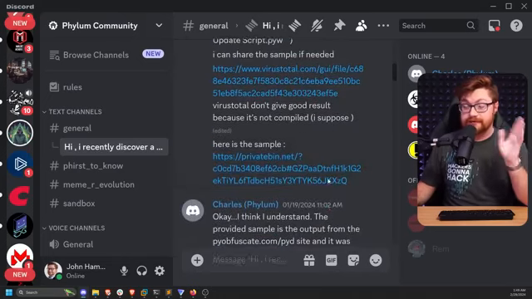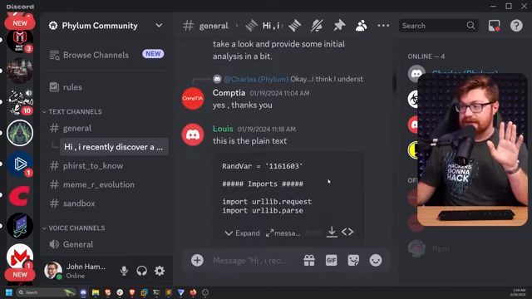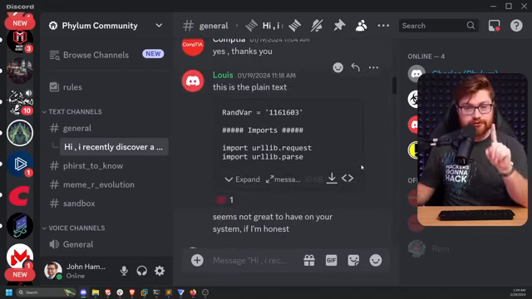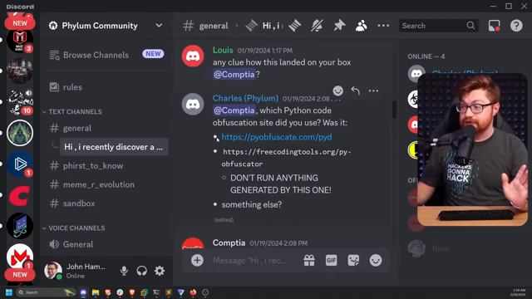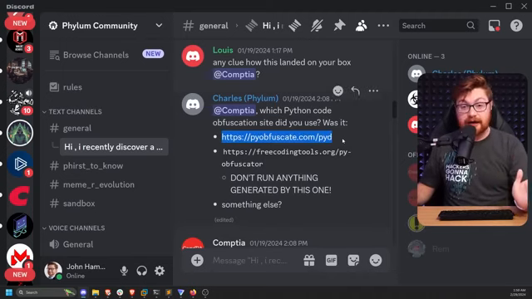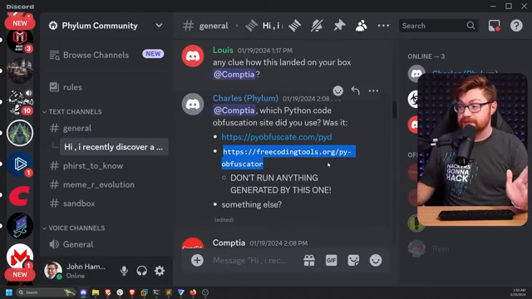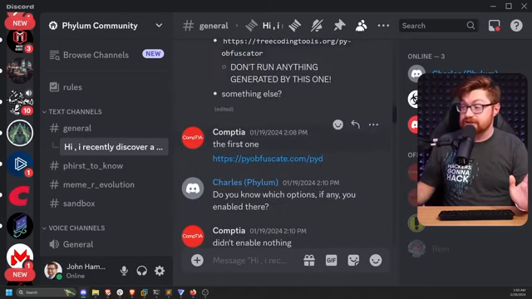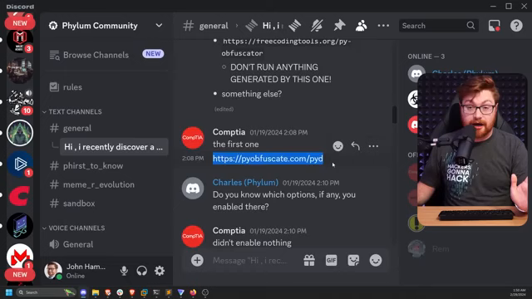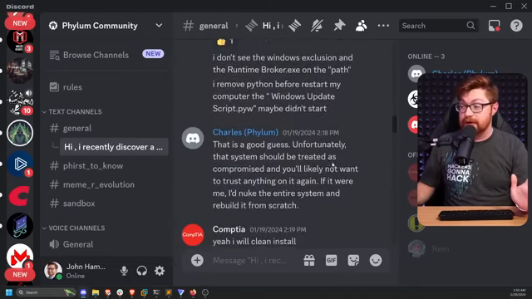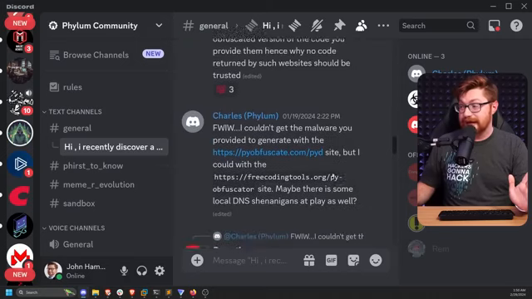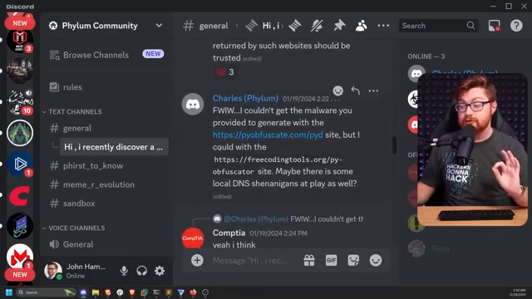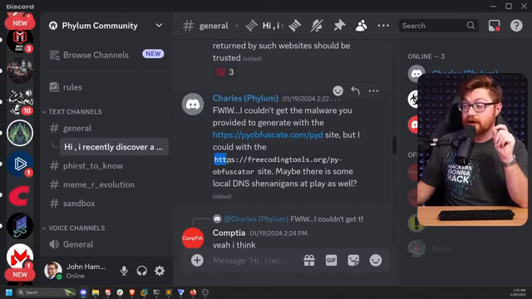They shared the sample, they've got it up on VirusTotal, and then we're tracking just a bit more. They shared the source code, and we'll dig into that in just a moment, but let me go ahead and clarify, they drilled this down and were thinking, hey, we've got these options, piobfuscate.com and the freecodingtools Python obfuscator. Continuing the conversation, they think it's the first one, piobfuscate.com, but as they drill down into it and do their due diligence and detective work, they are thinking, you know what, actually, I can't track down the malware that you just saw, but they could recreate it with the freecodingtools.org obfuscator site.